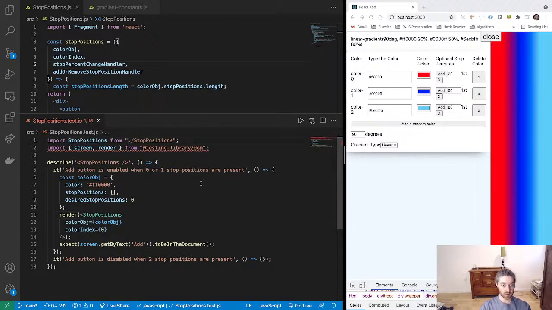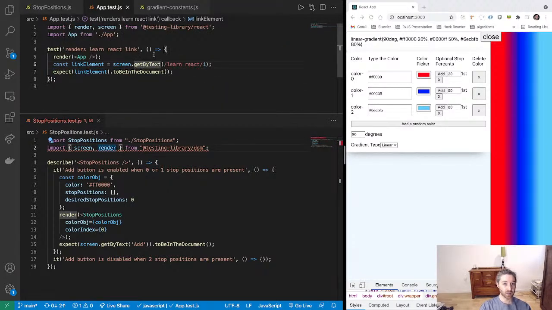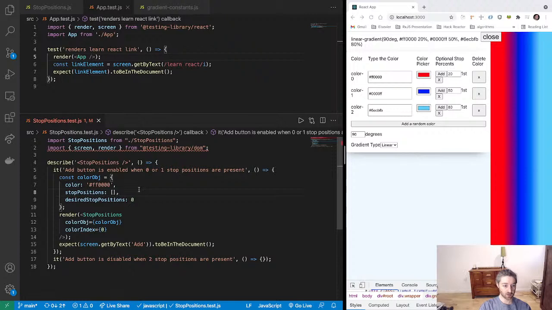Yeah, it means I messed up a syntax here. Okay. Render screen from screen get by text.